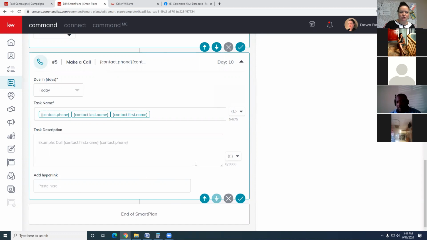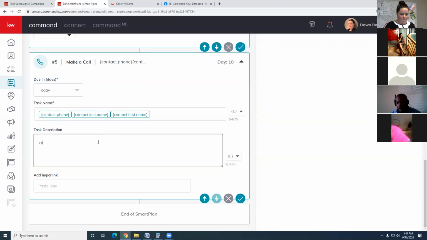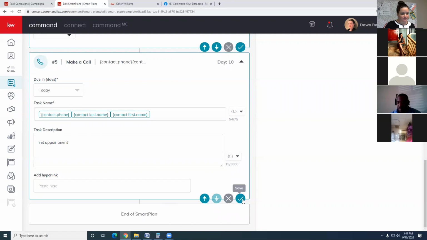You're actually having what you want, what the conversation you need to have at this point with this particular contact should be. So that's definitely a best practice on the make a call function, because that'll help you stay organized on who you need to call and what you need to say to them.